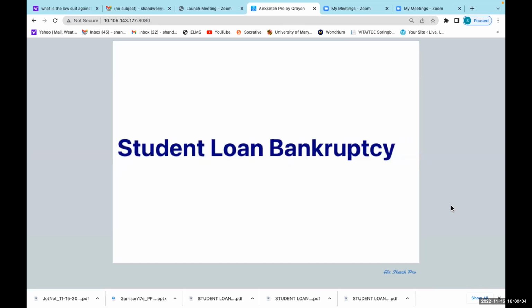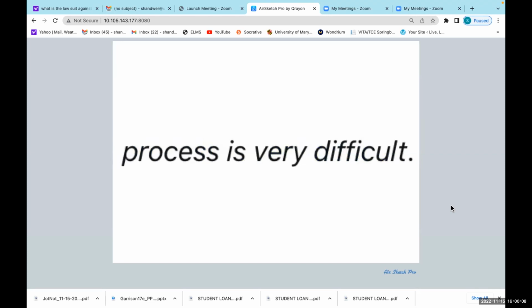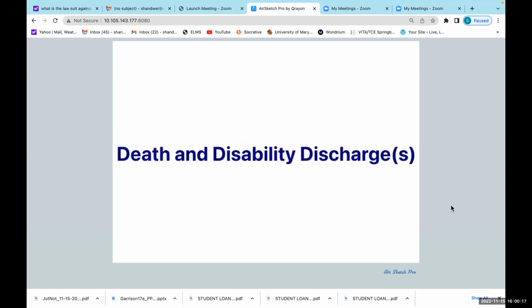Student loan and bankruptcy. Okay, let's say things really get bad. What happens then? Not going to be too good. Bankruptcy generally doesn't dismiss student loans. So don't think of bankruptcy as a way of reducing your student loan debt. It doesn't happen too often. If you die, God forbid, or you become disabled, then your student loan will probably get discharged, or at least go into a deferment.